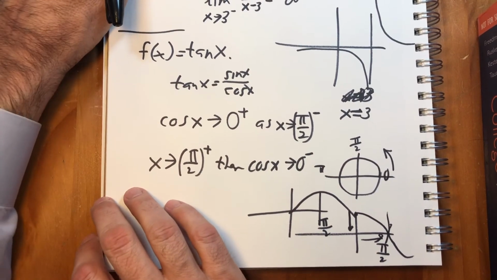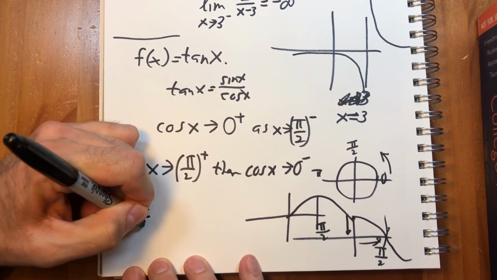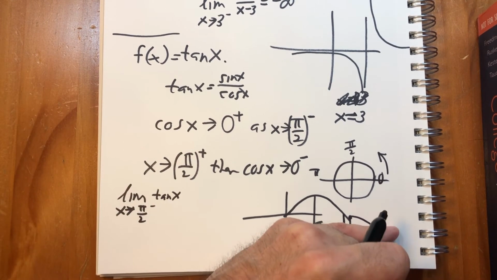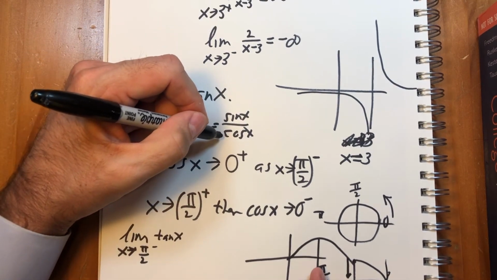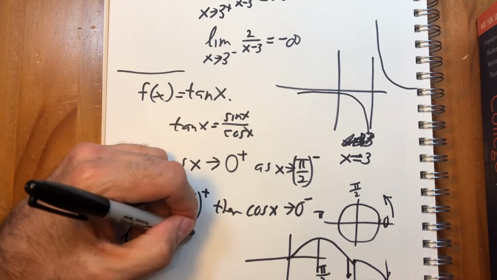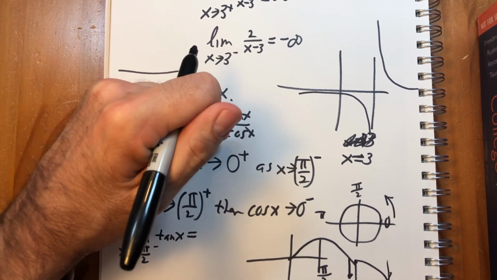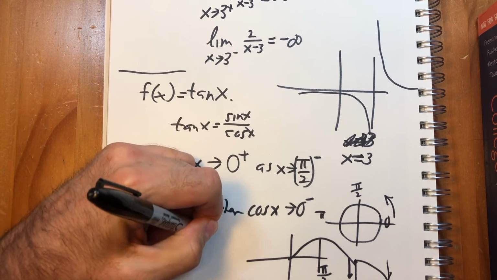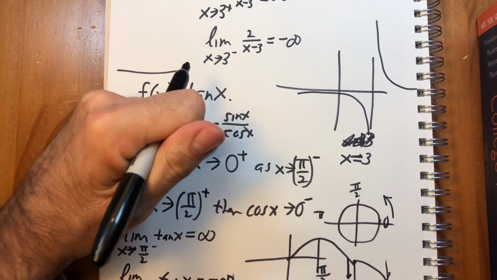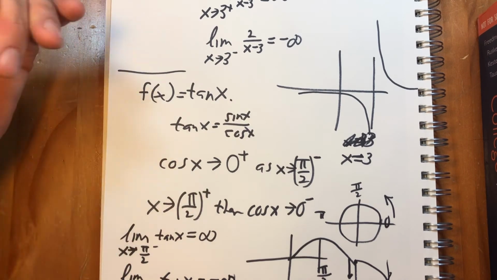So we can write that down to say that the limit as x approaches pi over 2 from the left of tangent x, okay? So what does that mean? If we're approaching it from the left, then the denominator is approaching 0, so that means this is getting bigger and bigger. And sine is always positive, so then positive over positive, so it's going to be going up because the cosine, the denominator, is getting smaller, so this is getting bigger. So it equals infinity. And then if we approach it from the other side, then cosine is again approaching 0, but now it's negative. That means that this whole thing is negative and getting bigger, so it's going downward.